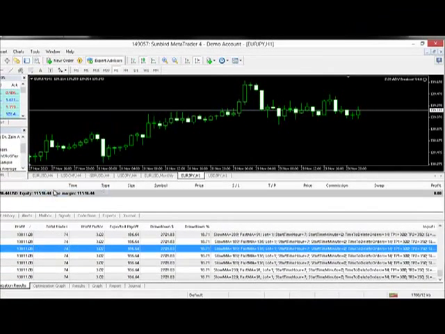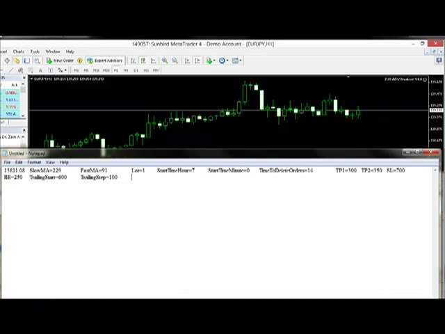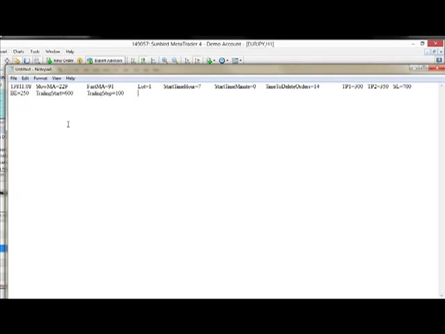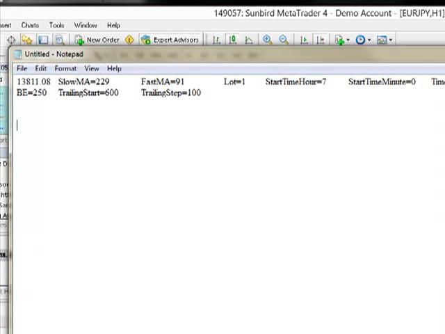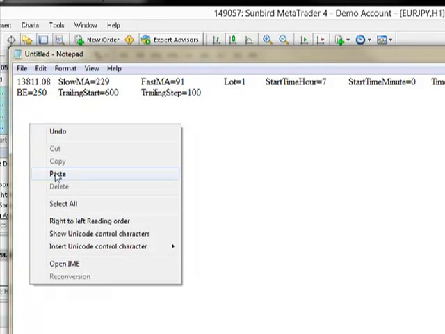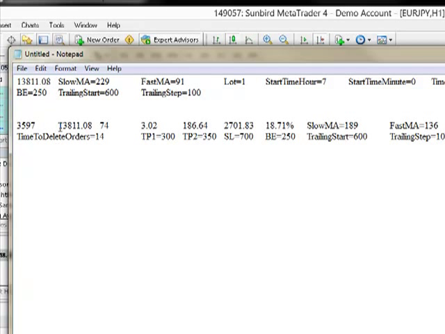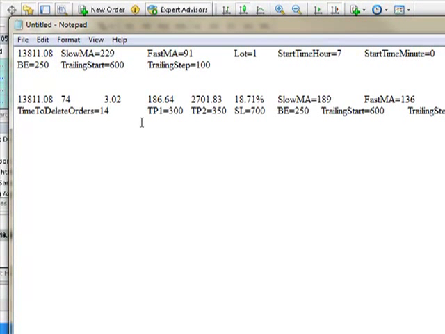Click copy and go to your notepad again, and then we will compare what is the difference. So you paste it here and you see the profit is 13,811, 74 trades. You don't need this, you don't need this, you don't need this here.